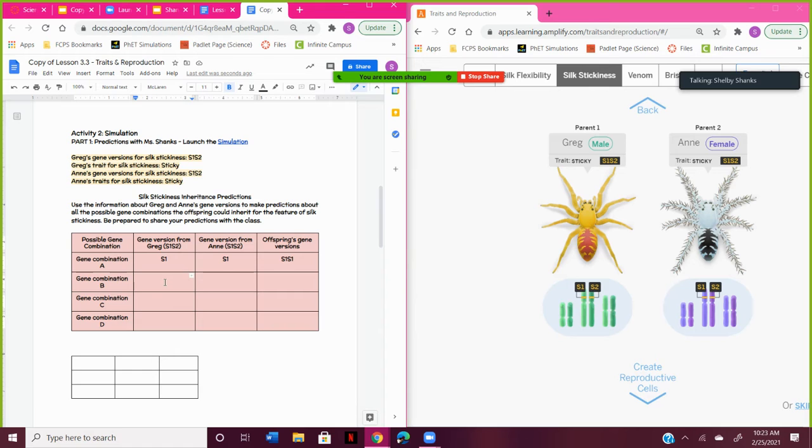Alright, now I'm going to stay with S1 from Greg. But now since we've used that S1 from Anne, we haven't used the S2 from Anne. So that's what I'm going to use from Anne. And so when you put those together, it is S1, S2.